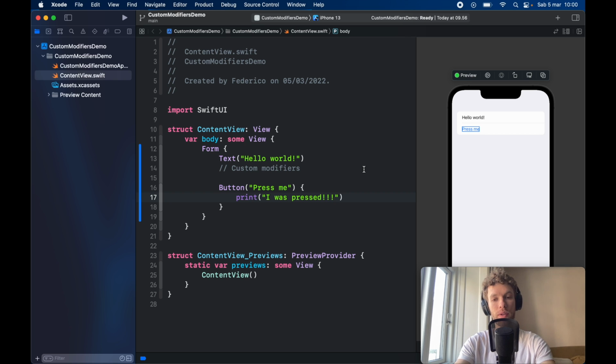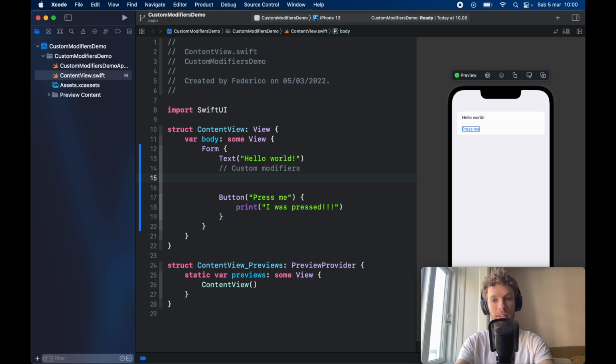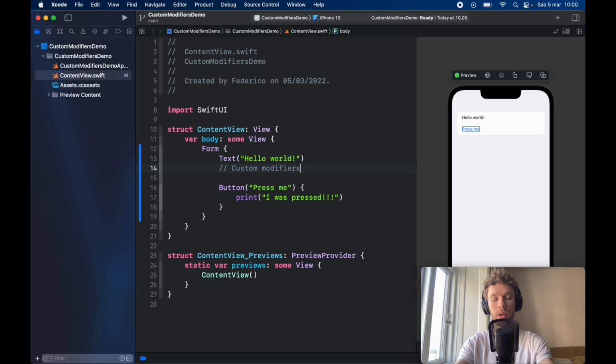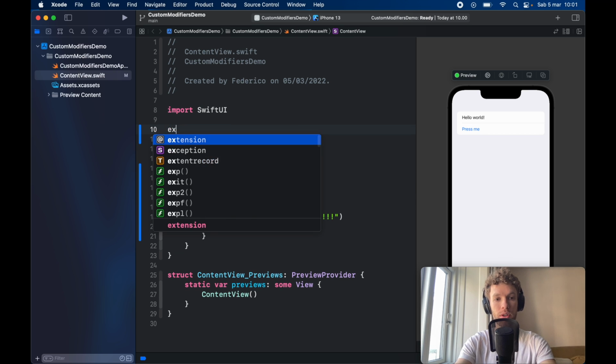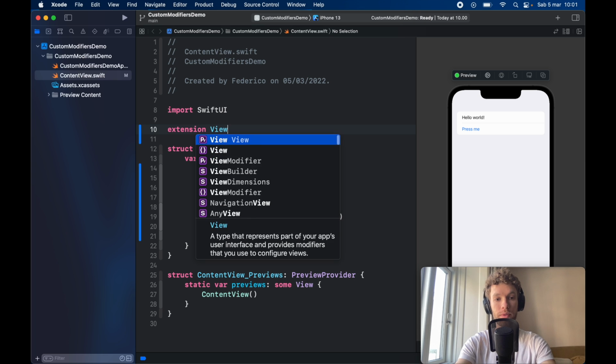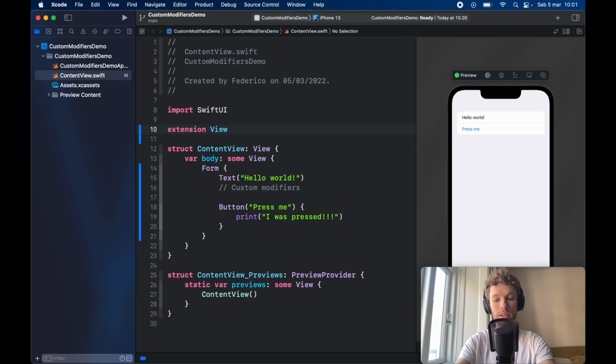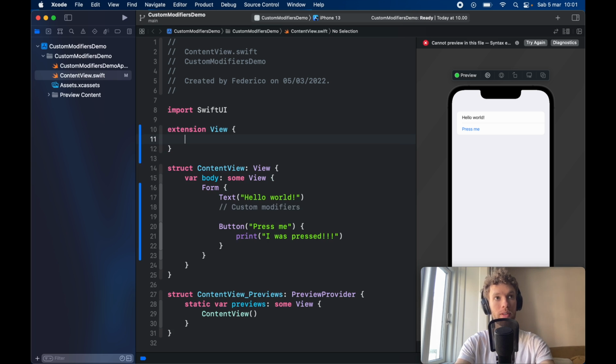With those custom modifiers, I want to make a certain text style that we can customize the "Hello World" with. And I also want to create a modifier that can horizontally place both of these in the center, instead of, of course, writing a spacer and putting the element inside an HStack. That's actually too much work. We want to make sure we can use that everywhere. So to keep this simple, we're going to create an extension on View. This is going to allow us to attach a modifier to any view we want.